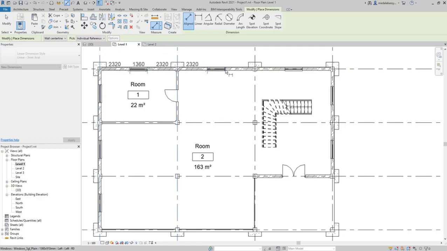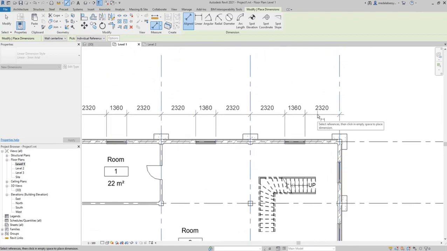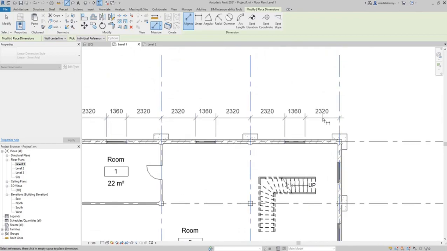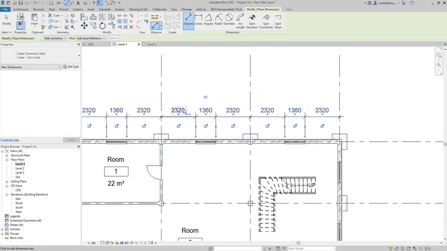I'll continue the same way here as well, and then you can just place it wherever you want. You just need to click somewhere else, so I'll just click it here. And then type escape to get out of the command.